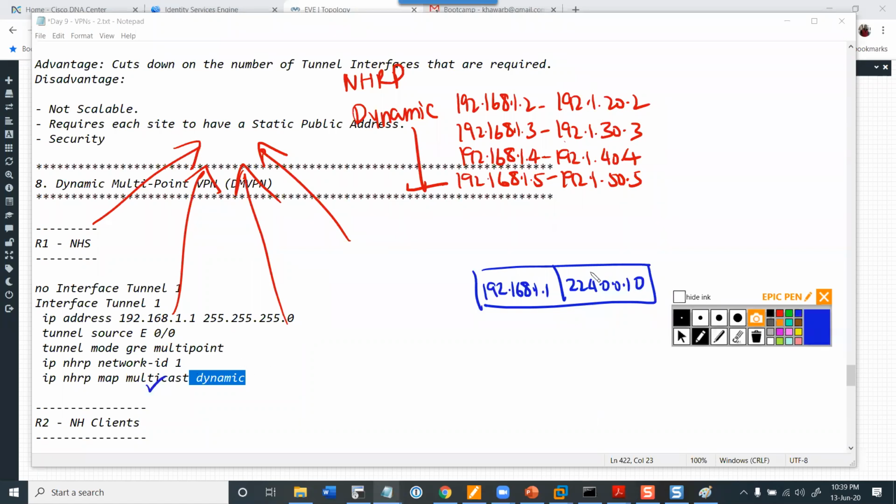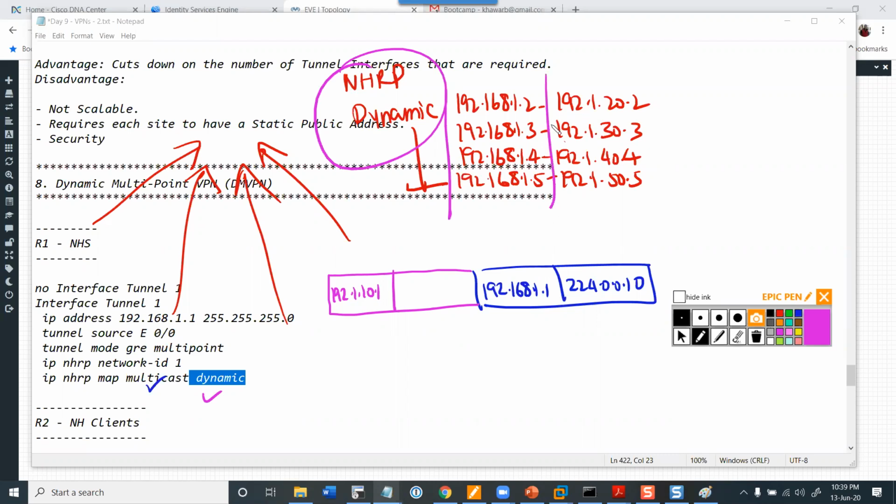Where do I need to send it to? It basically replicates this packet with a source of 10.1, and one by one, it goes in, searches inside the NHRP table for any map that has this, and picks one at a time and sends this hello packet to 20.2 as a unicast, 30.3 as a unicast, 40.4 as a unicast, 50.5 as a unicast.